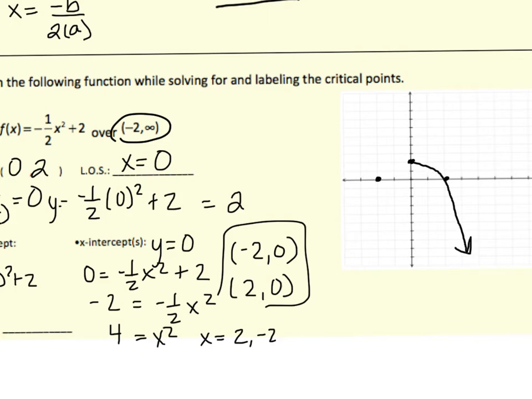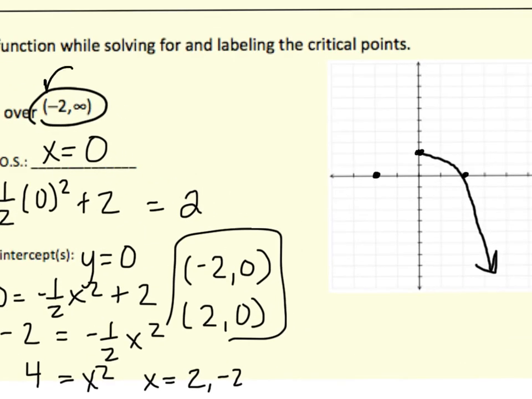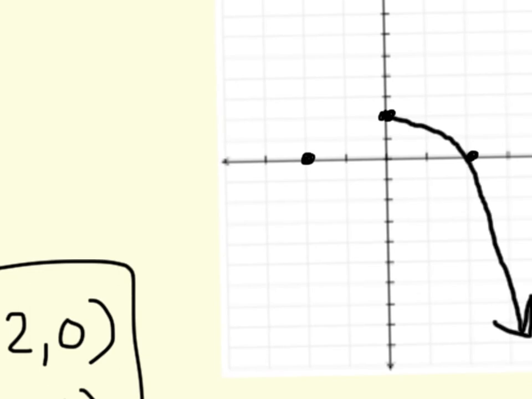Okay, from negative 2, I want to know where it is. Well, for this one, it's nice because I don't have to substitute that negative 2 in. But what I do have to do is change this dot here to an open circle because of this parentheses here. Remember in the last video we had to substitute this value in to figure out where the graph is. Well, this just happens to be one of our x-intercepts, so that's why we don't have to do that. So I'm going to change this to an open circle and then just connect it here.